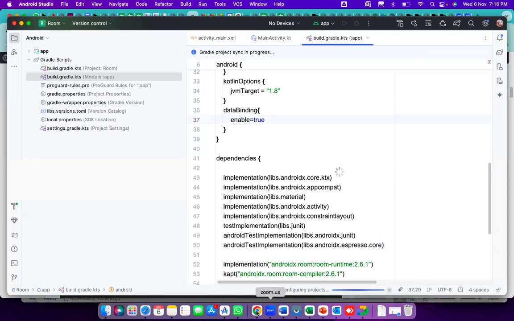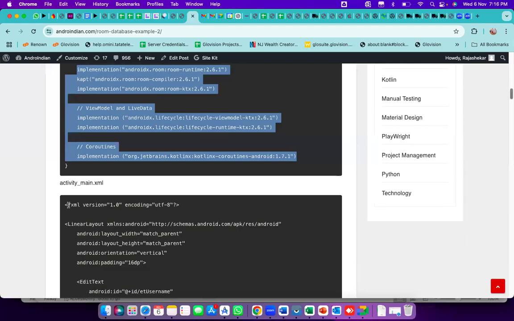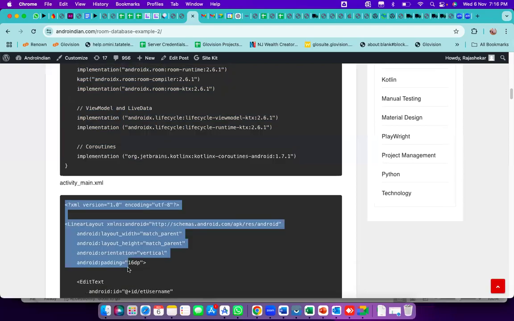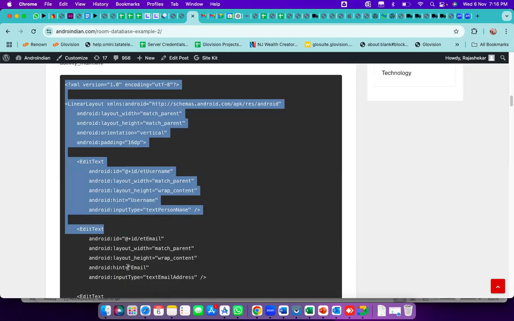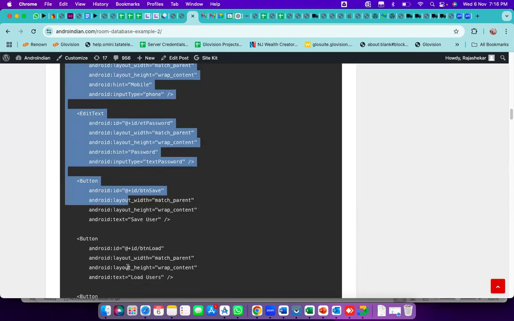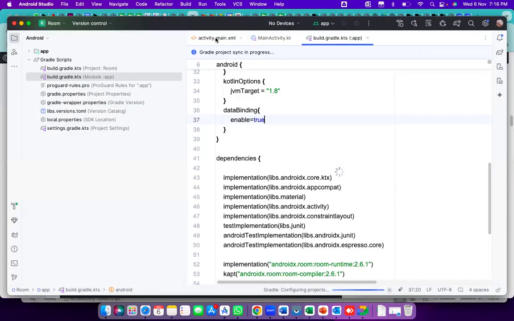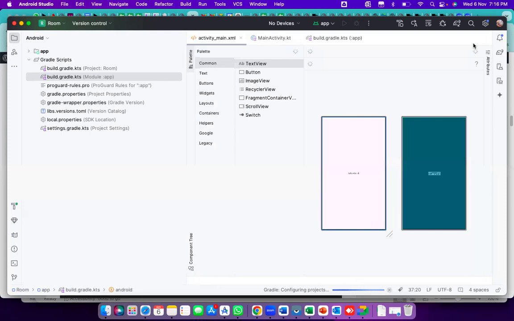Right. Meanwhile, what I'll do is this UI. XML we know, so just this UI part I'll copy from here, and the remaining code we will write on our own. Because in this, I just want to collect the data: name, mobile number, email, password, and also after that I want to load that data and delete that data. So that UI we will get from here. For that, in XML.